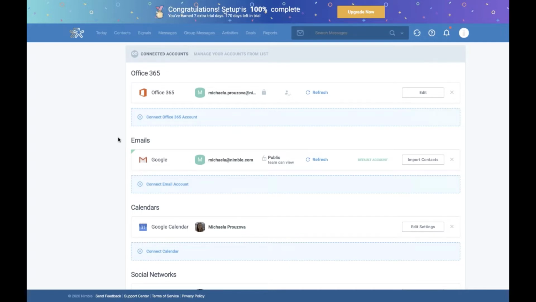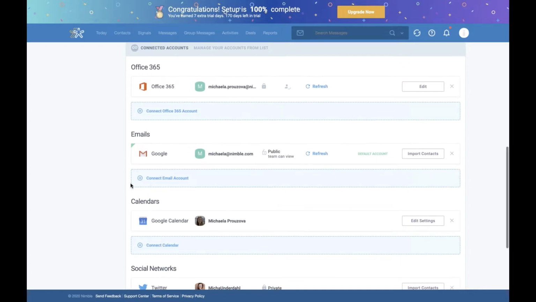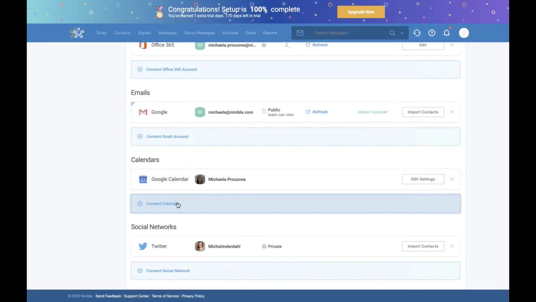So for Google G Suite customers, it's also very easy to connect your emails, import your contacts, and connect your calendar. The only difference is that you will have to do 2 things instead of just using the one button connector. So for our Gmail G Suite users, you'll just click here, connect your email account, log in with your Google credentials, and then you'll click here as well to connect your Google Calendar.